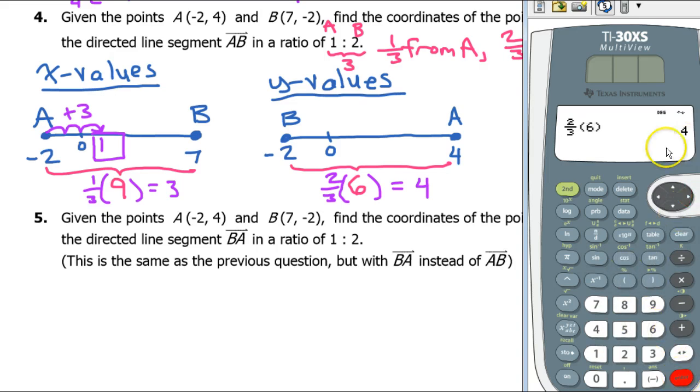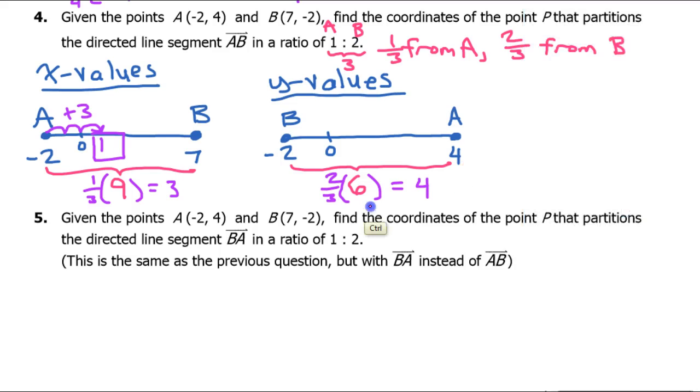All right, and you're going to get 4. So that means I need to go 4 away from B. So I'm going to go 4 away. So you know what, this time, instead of counting each little mark, which is easy to do on this picture, but sometimes it's not so easy, I'm just going to go like this. I'm moving 4 away, so I know I'm moving past 0 for sure.